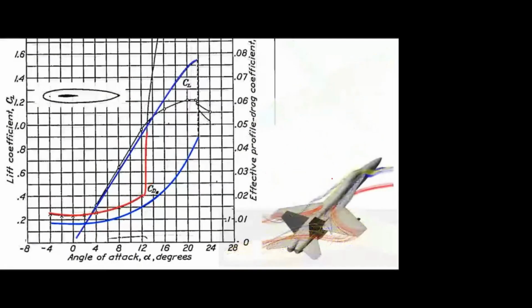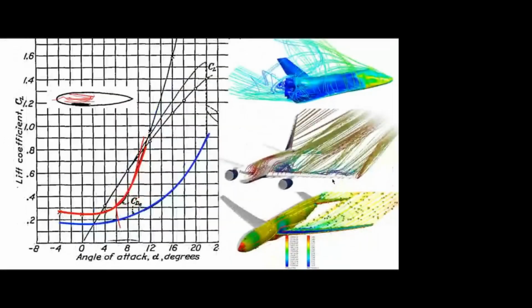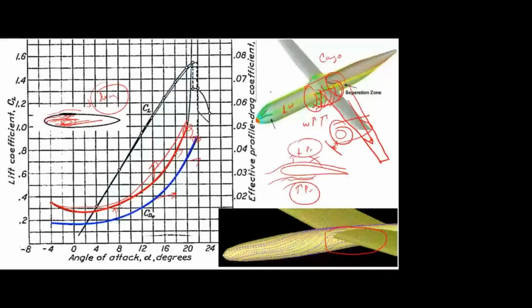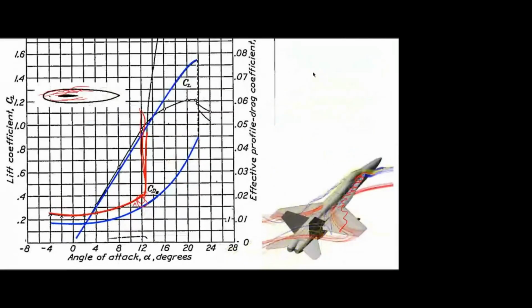You can ask, sir, the drag is more, why are we going for low wing? At least you can go for the mid wing. So this is the first thing. If you go for the high wing, weight, structural complication, everything will be more. And if you go for the mid wing, even though the drag is less, at least up to 12 degrees, what will happen? All those spars, the spar means the main structural element of the wing, will cross through the fuselage.